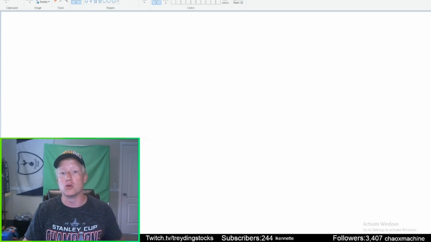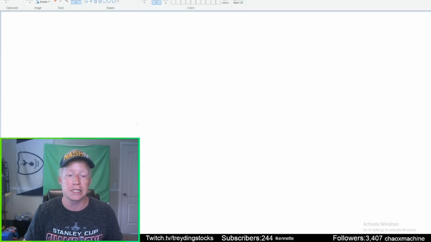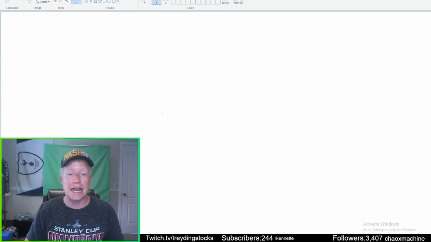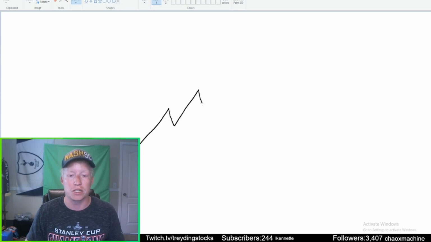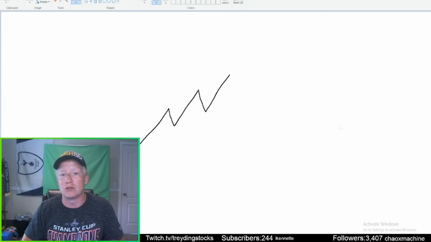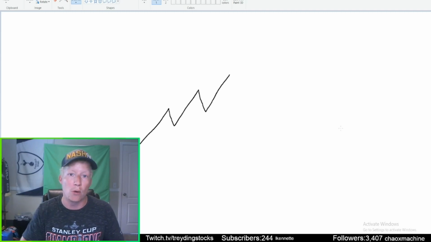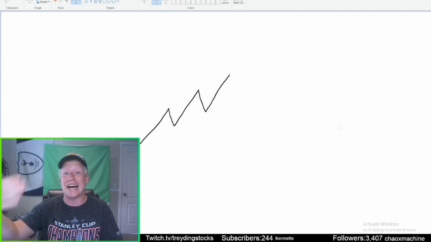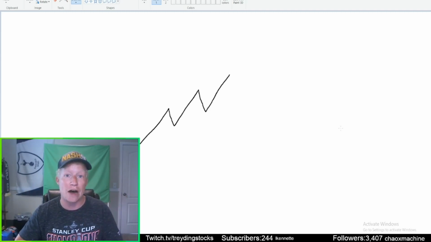I'm going to be using just straight lines here to show a chart movement instead of bars because I can't be bothered to go in and draw a bar for every single time. You'll still get the hang of it though. So let's just say you got a chart doing this right here. I'm just gonna draw the most simple representation right now. Now, you're going to look at this line and you're going to go, oh, thanks, Trey. That's an uptrend. Yeah, I didn't really need to know that. I knew that before I watched this video. Thank you very much. But the point of this video, yes, stocks that are going up are an uptrend. Stocks that are going down are in downtrend.